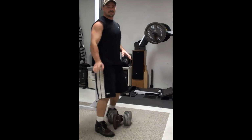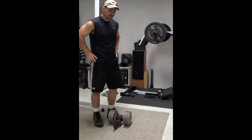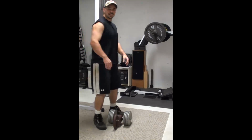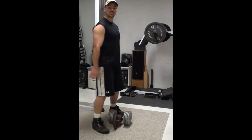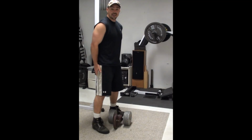Now, if you've never done kettlebell swings before, obviously you want to start a little bit lighter than this, but it's essentially a hip snap. You're not doing a deliberate movement, you're actually snapping your hips forward, and that's what creates the momentum to swing the dumbbell forward. And this is going to really build the glutes and the hamstrings.